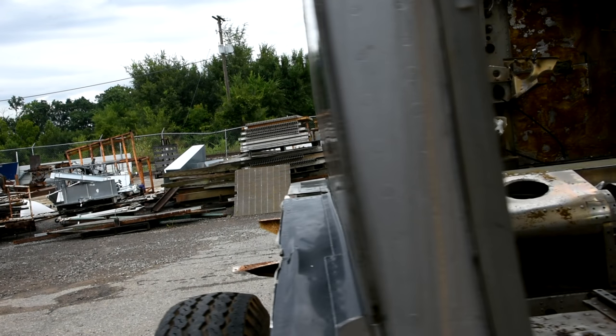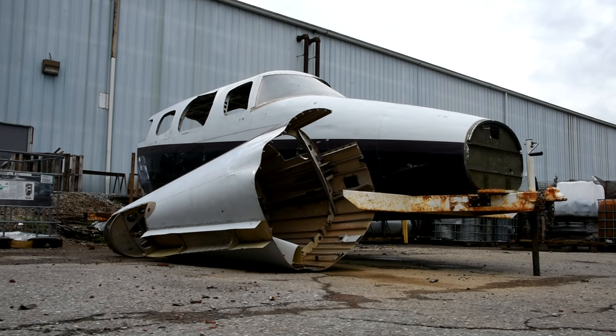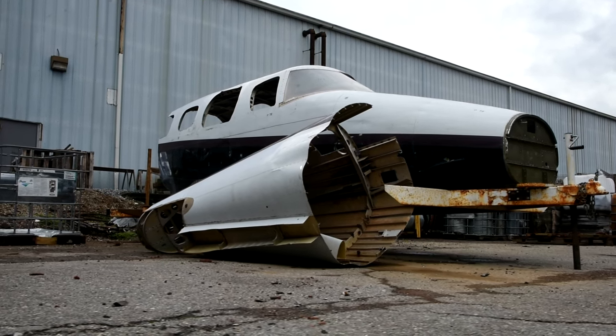Segueing back to Mike and the weird things he brings in — we got an airplane recently. The research hasn't been done yet, but we do know that it is a Duke Beechcraft. We don't know the year, but it's just a fuselage and it's been cut into two pieces — the tail section and the front section. So to be determined what we're going to do with it. Could get creative with that one.